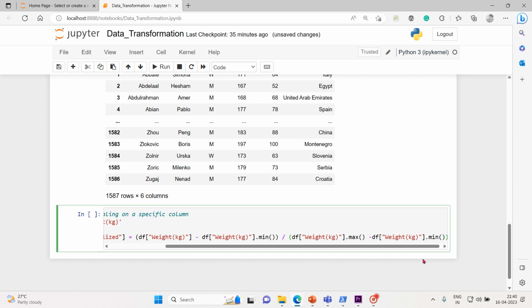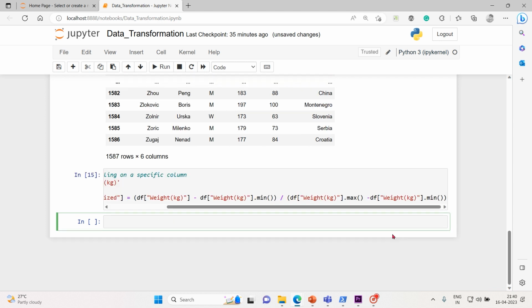And that's it. Now the formula is ready, and let me execute and see what the result will be.